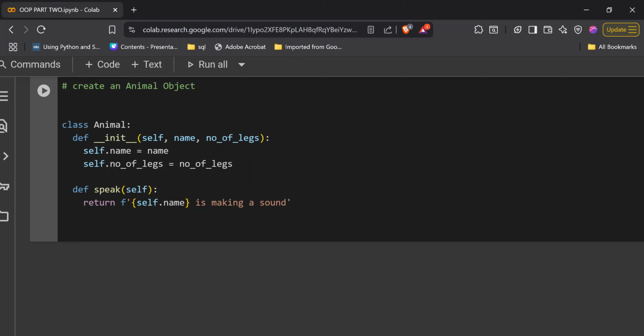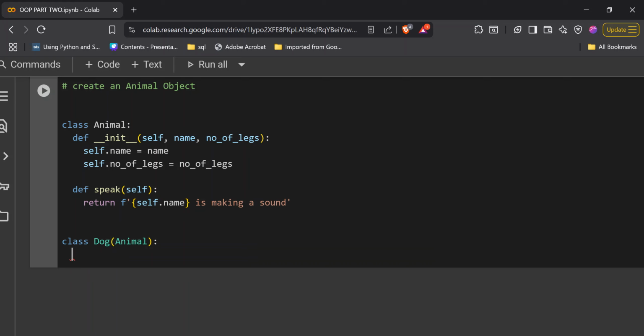Now, this is the Animal class, aka the parent class. Now, what we can do is have other classes, aka child classes, that inherit from this. So how can we do that? Let's say we need a class for dog. We just come here and say Dog, and to show inheritance we have to wrap the parent class in the brackets. So we say Dog inherits from Animal. That's basically what this means, and it inherits everything.